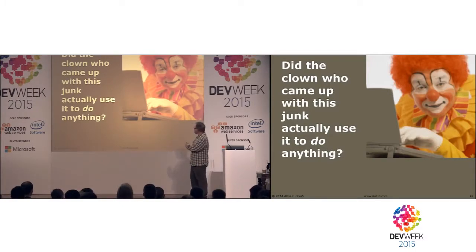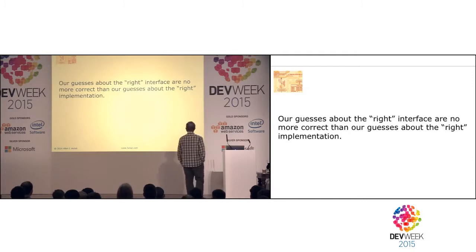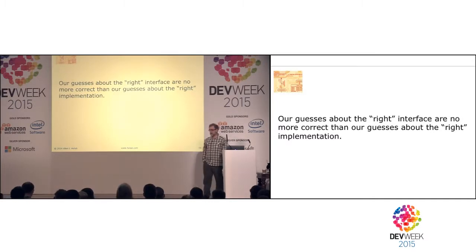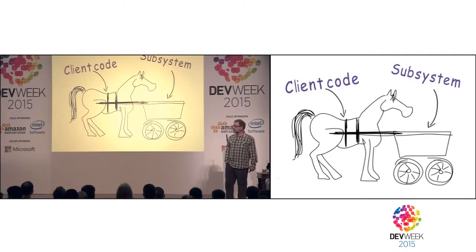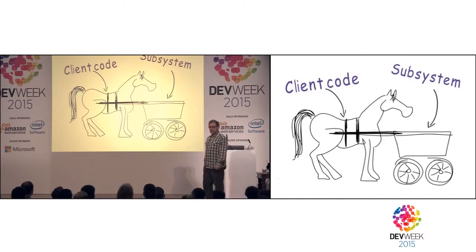And the problem here is this clown is making guesses about what we want to do, and I don't want to work from guesswork. So I want to come up with a system for the right interface that's not based on trying to guess what the right interface is, because I can't guess right even with my own code. How am I going to guess right with respect to somebody else's? Or to put it another way, they're doing things backwards. If you're really going to design an API that's going to be focused on what you want to do, you have to write the client code before you write the subsystem that you're putting an API around. Otherwise, you really are putting the cart before the horse.